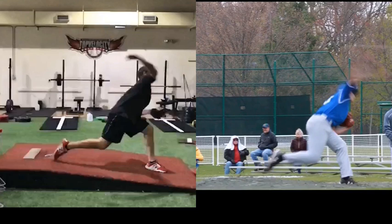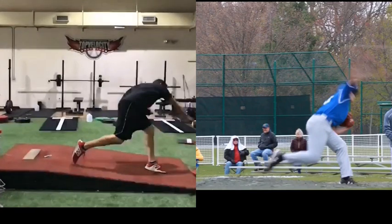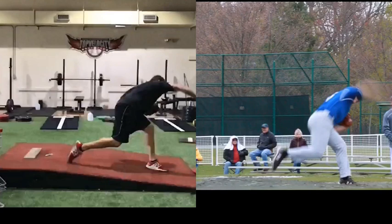You're forcing yours to go early, even though your trunk pushed out. You more than likely didn't get all that energy up from your legs. As you can see, when Cody releases, really everything in the lower half is very quiet, and you can see when you release, you're still very aggressive in the lower half because you didn't really give it that time. You didn't have that delay to really transfer all that kinetic energy.